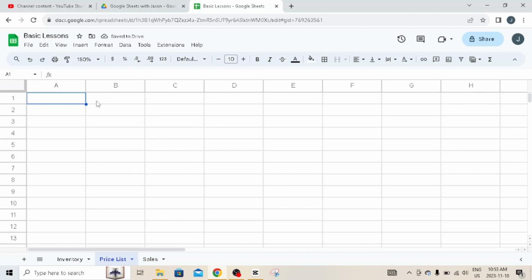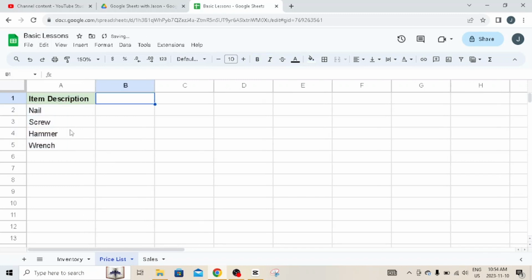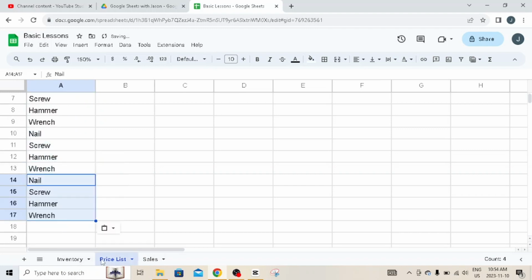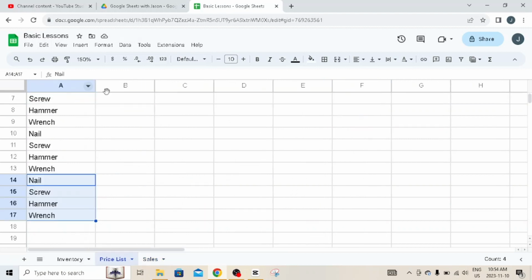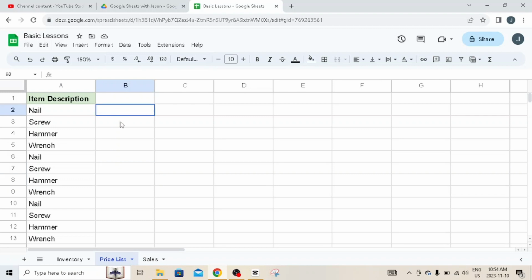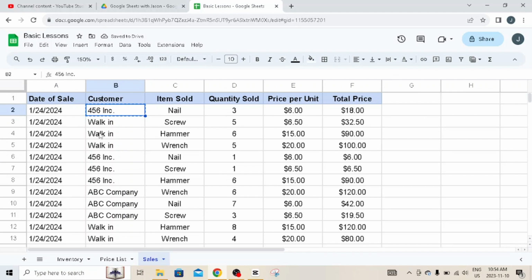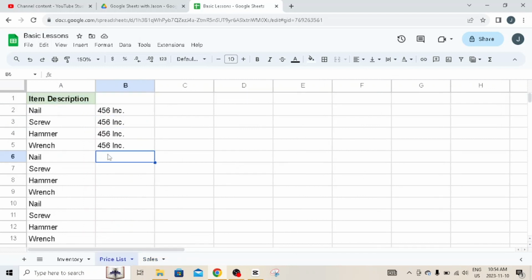Now, this could get a little complicated. There's our items. And basically, I want to multiply this by 4 because we got 4 customers. And these customers, of course, are completely fake, completely made up. But they're all going to have different pricing. So there's that customer. And then there's the walk-in customers, of course. It's anybody just walking in off the street to our hardware store that sells 4 items.